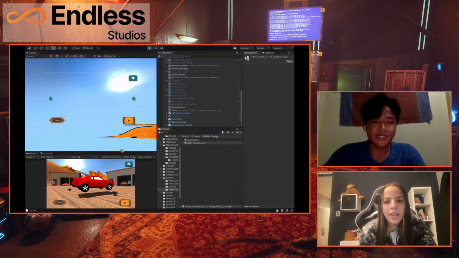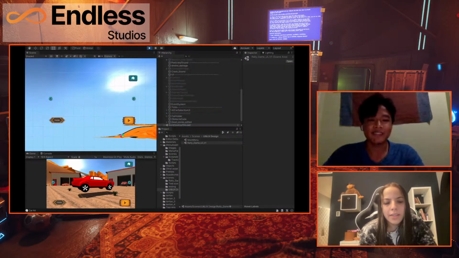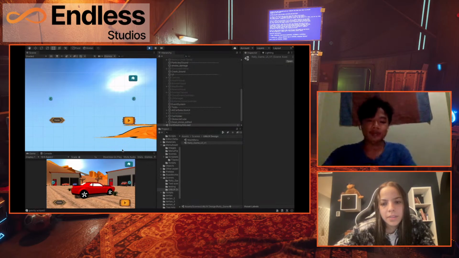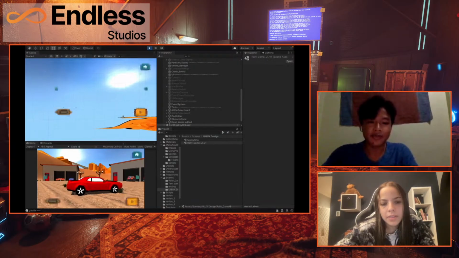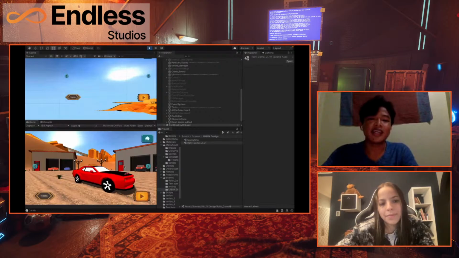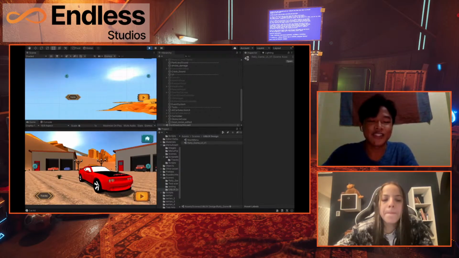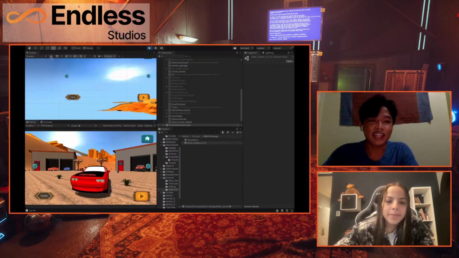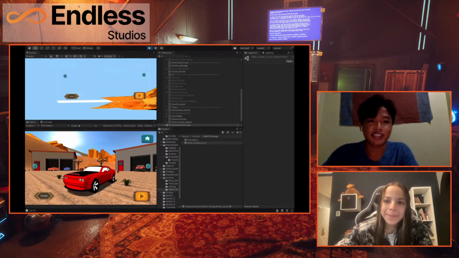Okay, so it's starting to load now. Yes, so once I click play, you can see that the cars are the only thing actually in the scene, but the rest are just on the canvas.